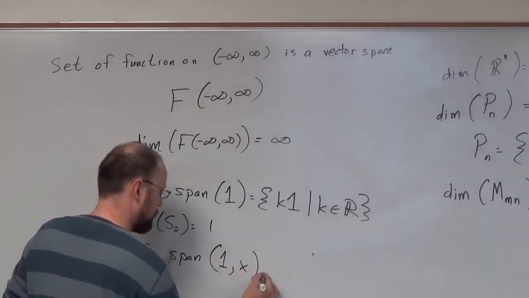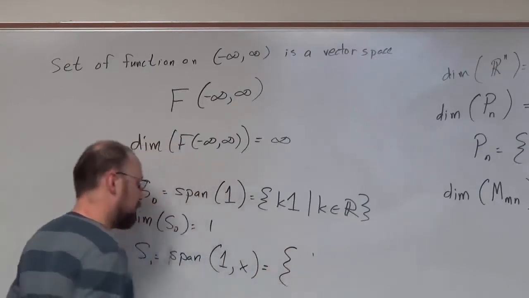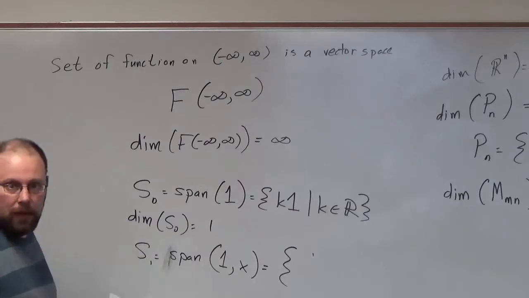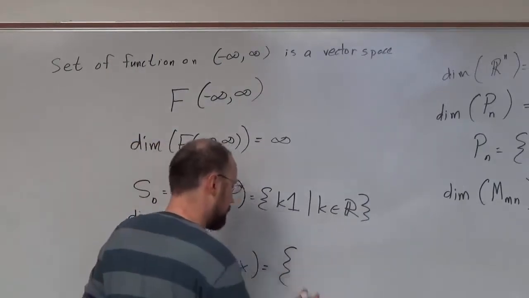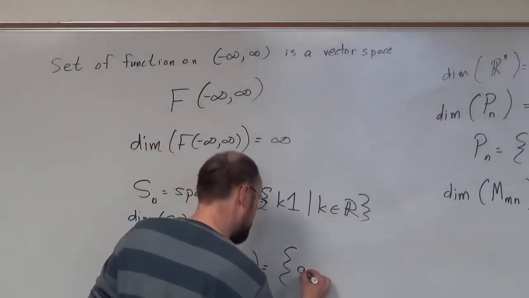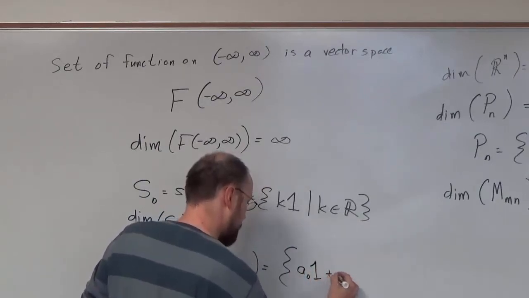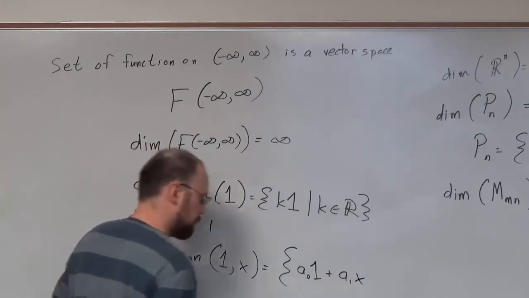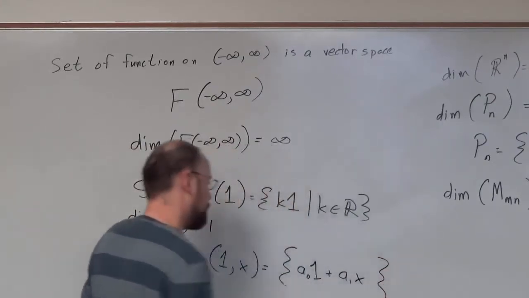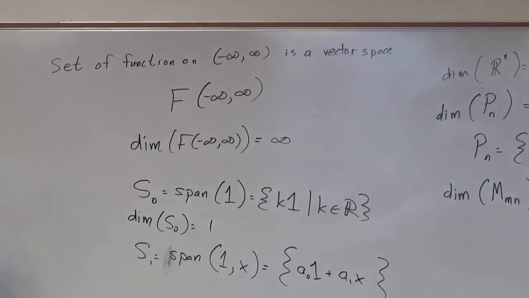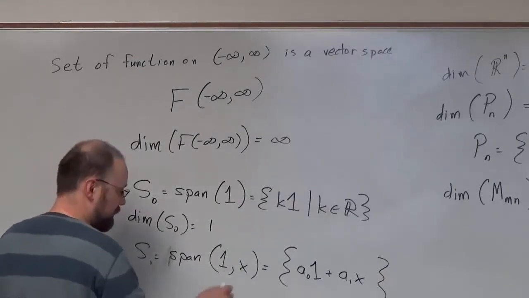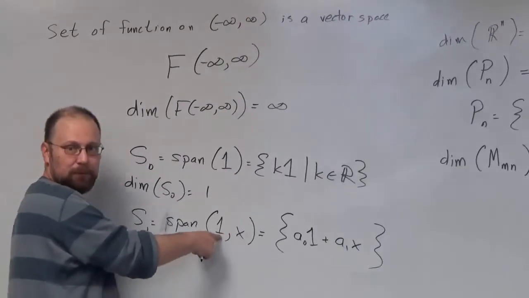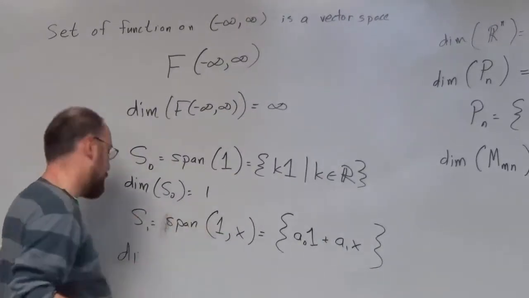And x. So this is the set of all functions whose graphs are lines. I shouldn't call them linear functions, but it's all linear combinations of these two functions. So what's the dimension of that space? 2. There's two basis elements, 1 and x. These are independent. You can't write x as a multiple of 1. We're using this to scale a number.